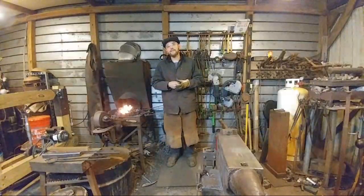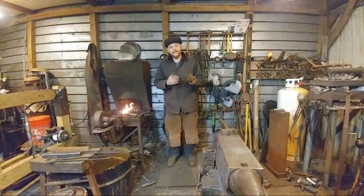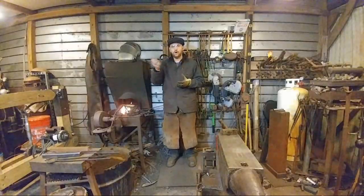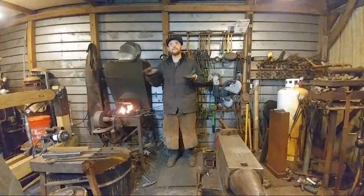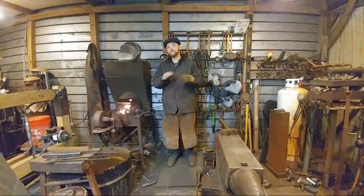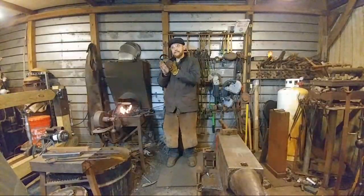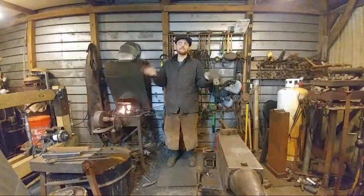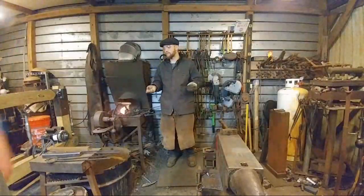And where that comes in is tooling. If you have an anvil that has a chopped up face, I had one for many years that had a lot of gouge marks and more marks in it, it just beat that into the surface of the steel, and it was very hard to come straight from the forge and have a clean finish. I'd have to grind or sand on it, then reheat it, and it came out okay. So dimensionally you can forge it right, but the surface finish was rough.